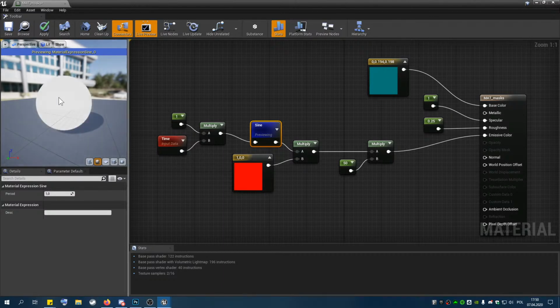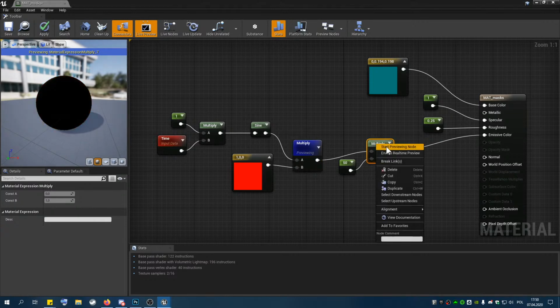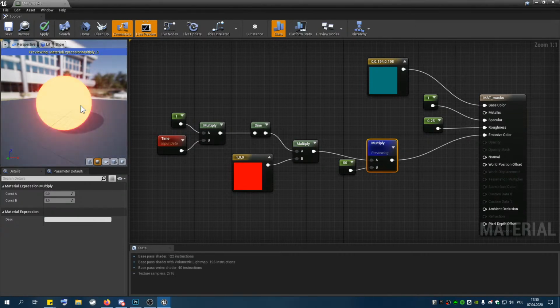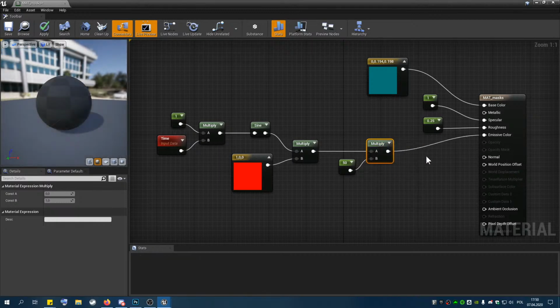It's smoothly going between blacks and whites. Then with our multiply, our blacks and whites are going red, and then we're multiplying them by this huge number to create the emission we need. So all together it looks like this.